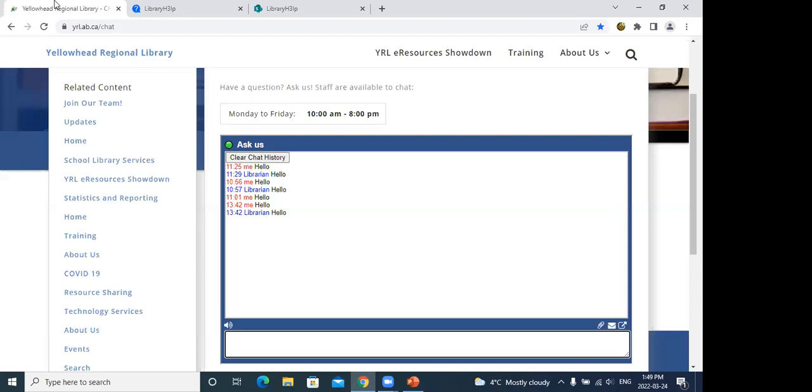So I hope you've learned a bit more about library help. And as always, if you're interested or have any questions, please reach out at wsfl@yrl.ab.ca. And remember that we can set this up for you privately, so the public aren't messaging you, and you can play around with this and see if it's something that you'd actually be interested in using. And if so, we can make it live. And if not, we can take it off your site.